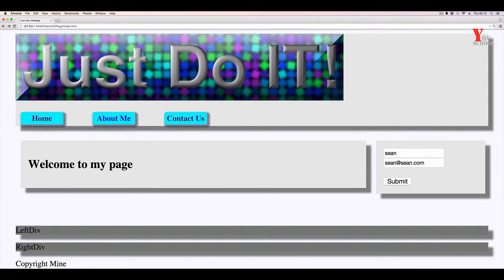Now again, as I say, we've got a lovely floating element there, lovely floating element there, and then the left and the right divs are floating elements. We're going to change the colors of these, and we're going to change the arrangements of these. But you can see now the web page starting to take shape, even with just the small amounts of work that we've done. We've got some nice elements floating, we've got some different elements on the page, and you can see very little work does actually start making a big difference. So let's continue on to the next lecture, where we're going to style some of the other elements.